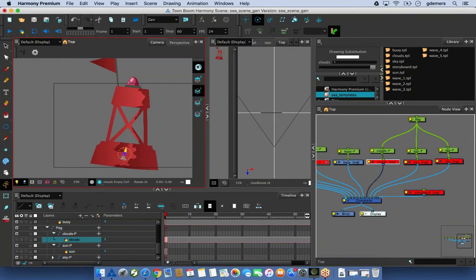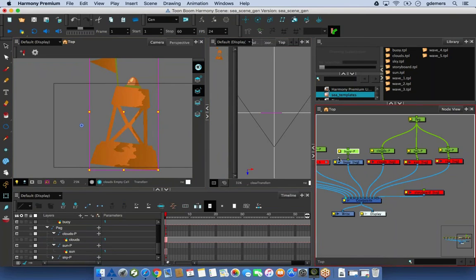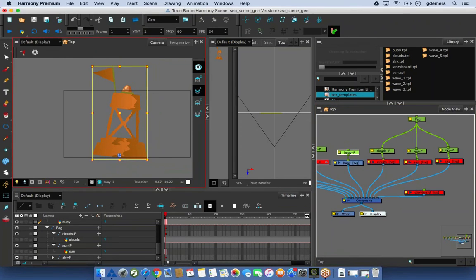Usually what I want to do is have it at the base of my buoy so that when I rotate it using my peg, I grab my rotate tool and bring it over to this position right here. And now if I unselect my buoy and reselect it, the pivot point will be at the right place. So if I want to just tilt it a little bit when I do my animation, I'll be able to.